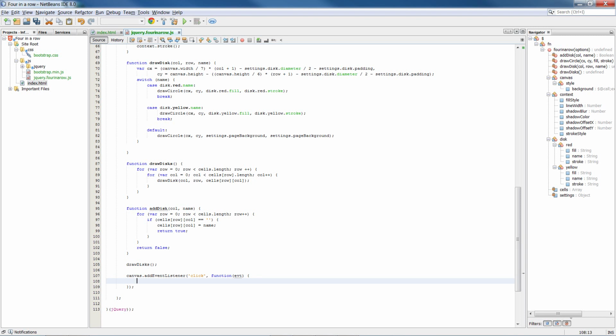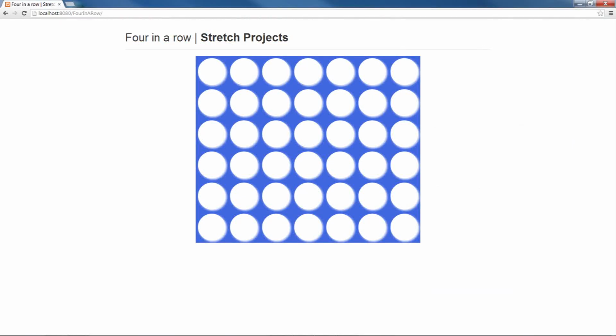So if we were to add a disk here, and also redraw the disks, when we come onto our actual page, when we click, we should be able to add another disk.